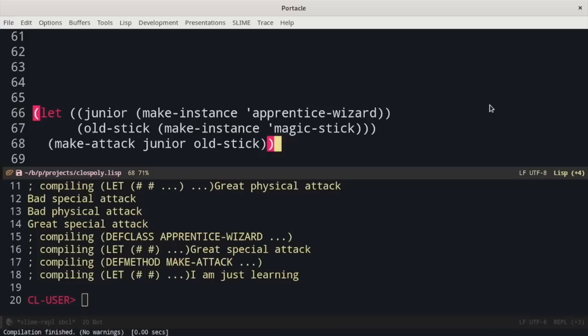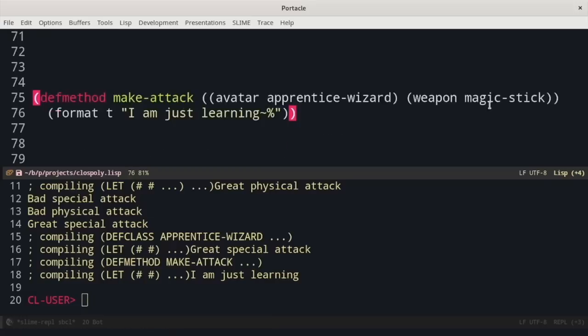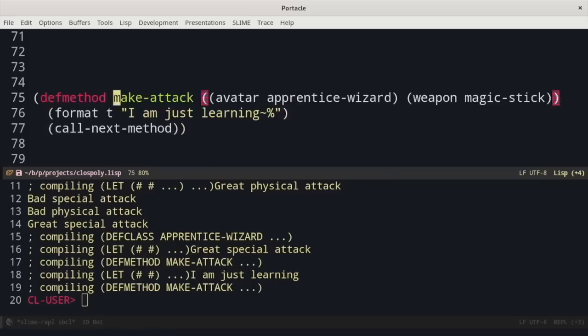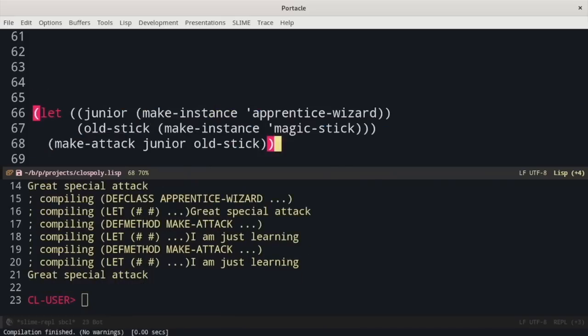Often, when we implement a method for a child class, we want to call the parent anyway. In Lisp, we can call the function callNextMethod. CLOS finds that there is a method for an apprentice wizard and starts to execute it.